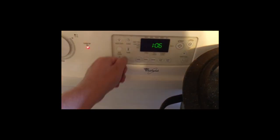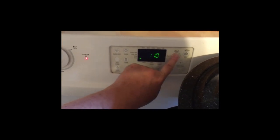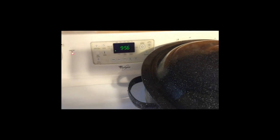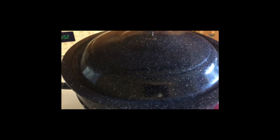Let's check on this pot. If it's boiling, we can start with a 10-minute timer. And that's looking good. There we go. That's agitating. Let's start the timer. There we go. When that stops, turn off the heat, but don't lift the lid for 5 minutes or so. And then go ahead and take them out.